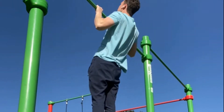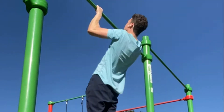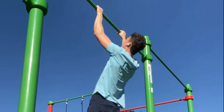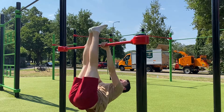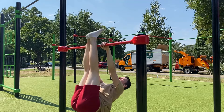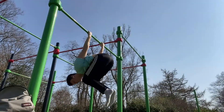I will now show you exactly what steps to take in order to unlock this insane exercise. Before you start I would recommend you to build a good foundation of strength first. This is to avoid injuries, but also if you don't have a solid foundation yet, progressing towards harder variations will take forever. So I would recommend you to be at least able to do pull ups, inverted deadlifts and skin the cats before you start your front lever journey.